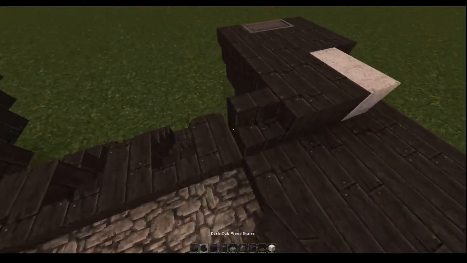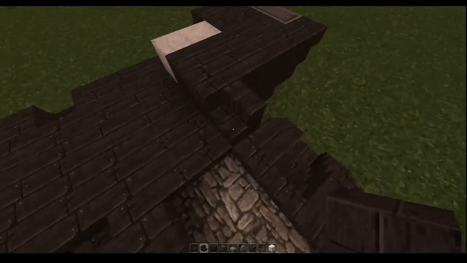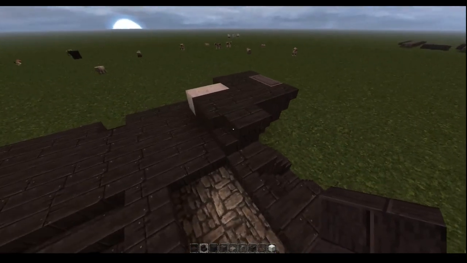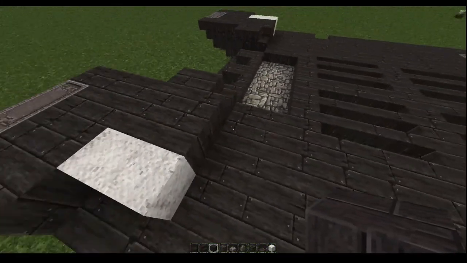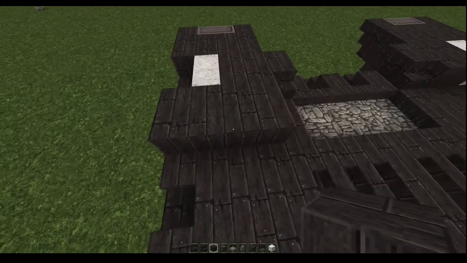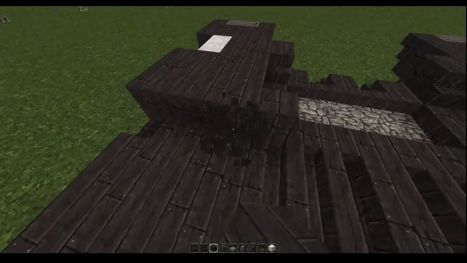And then off to here, you're going to do stair and then upside down stair, stair and upside down stair. You should have that. Alright, so you're just going to fill this up with 2 by 4. Then behind that, you're going to do a row of 5.